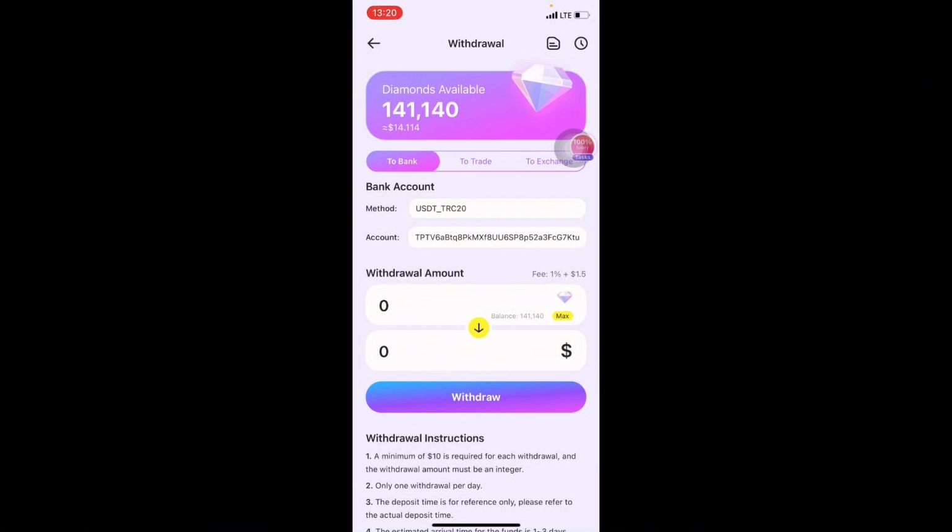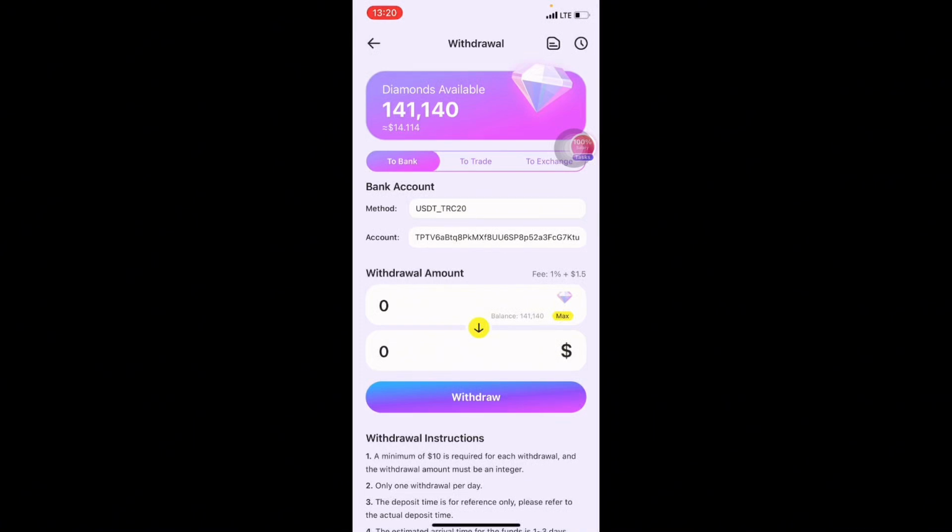So for you that have not bound your account, if you click on withdraw, it will bring you to this interface. But in your interface, because you have not bound an account, it will ask you to bind a withdrawal account. When you click on bind an account, then it will show you what to do. Mine is bound already, so that is not showing for me here. Unfortunately, I couldn't do a screen recording of it because I bound it when I was filling my agency form, like I said. So you go ahead and fill in the details that are required and then bind your account. If it's successful, then you go ahead with your withdrawal.